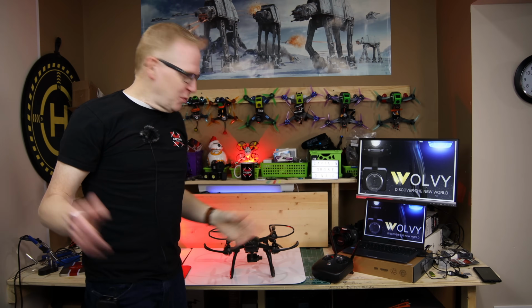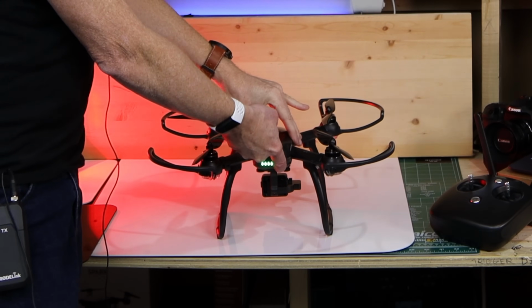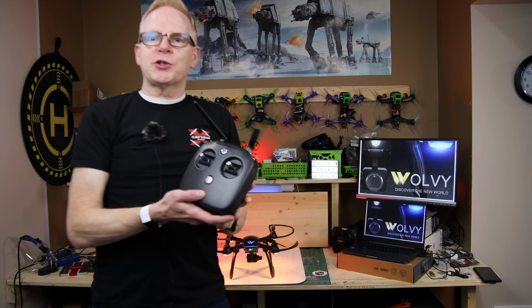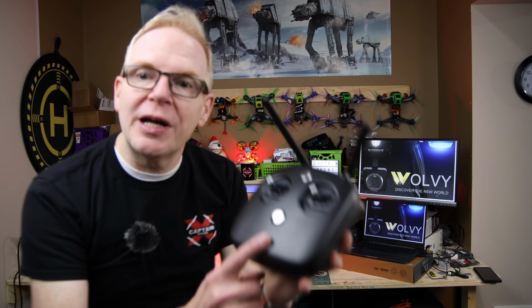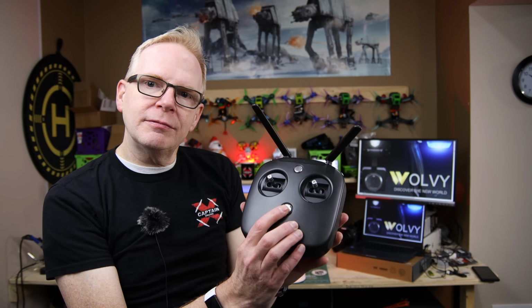Now we have more of the room, and let's power this on. Click, click, and it should come on to life. So that's on. Next thing we have to do is this really cool controller. This is probably one of the best controllers around because it's exactly like the old Phantom controllers. And just power that on. The drone should be going crazy.